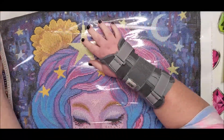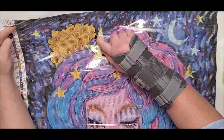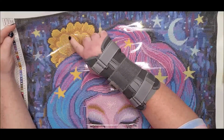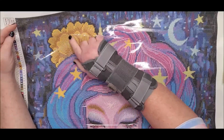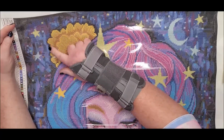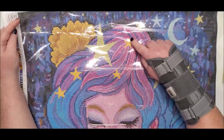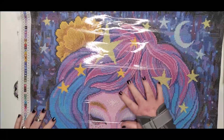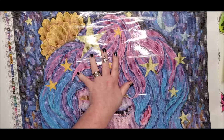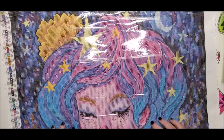But let's see, how about this flower in her hair? The outline, or the inline, is done in ABs, so there's ones all throughout the whole thing going this way, and this flower on the inside too, that petal right there in the middle. So that's inlined in AB, and then all of these pieces, each petal is inlined in AB, including that one. And then these darker stars, 1, 2, 3, 4, 5 big stars with AB, and then all of this beautiful, beautiful blue and purple hair has ABs all over it.